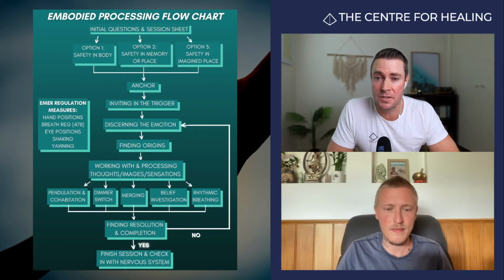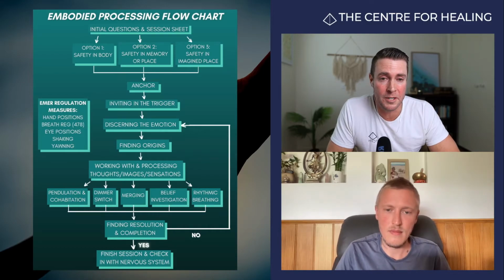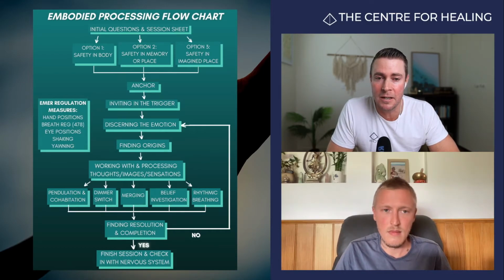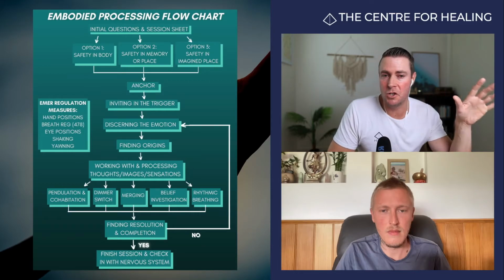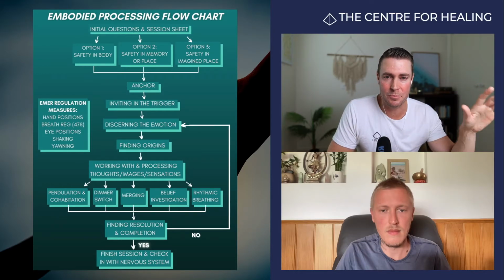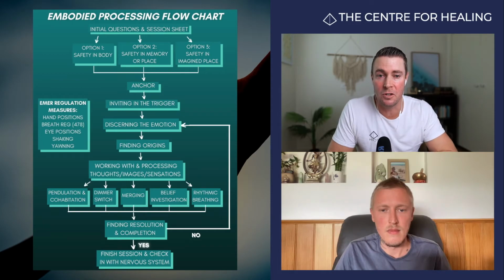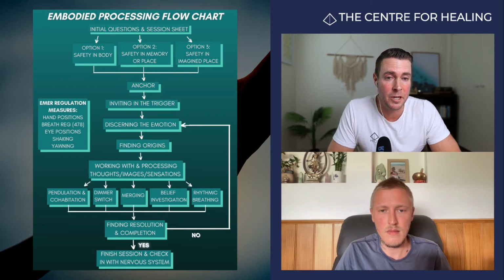So obviously we need to work out what is being looked at or investigated in a session. Some people will come in and say, I've got this specific thing that happened 10 years ago that I need to look at, and we can jump into that. Most people, however, we look at their life circumstances today and what's happening for them in order to work out where an imprint started. A lot of people will come in and say, I've got this issue in relationship, I can't express my needs, or I can't speak up, or I don't feel heard. And we can start to explore that in the body and find out its deeper roots and origins.